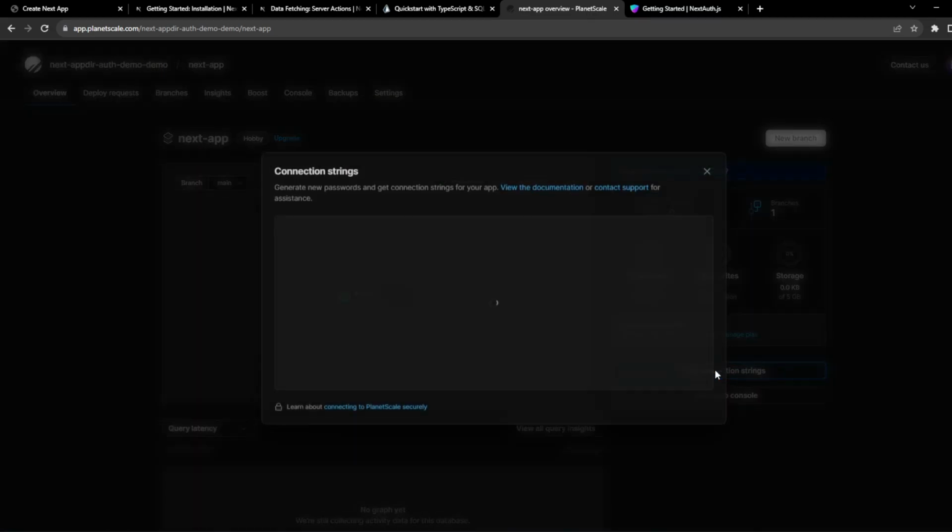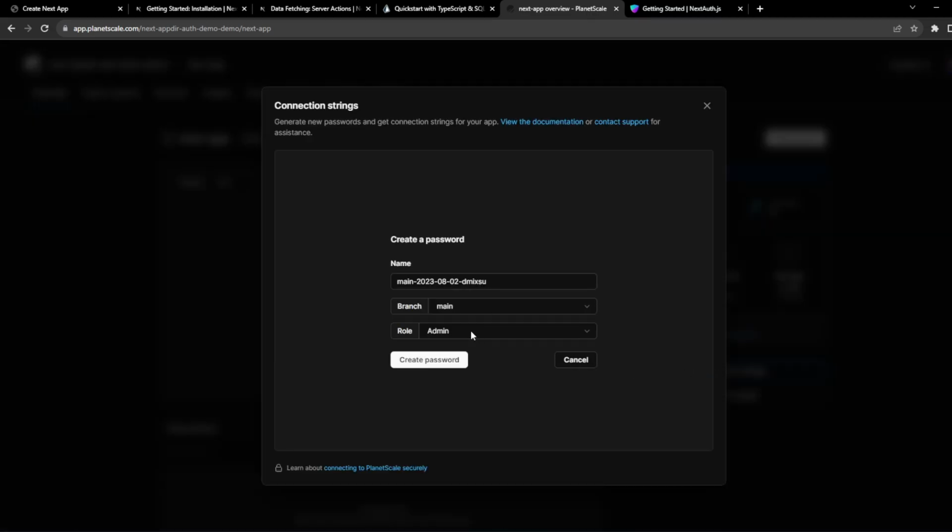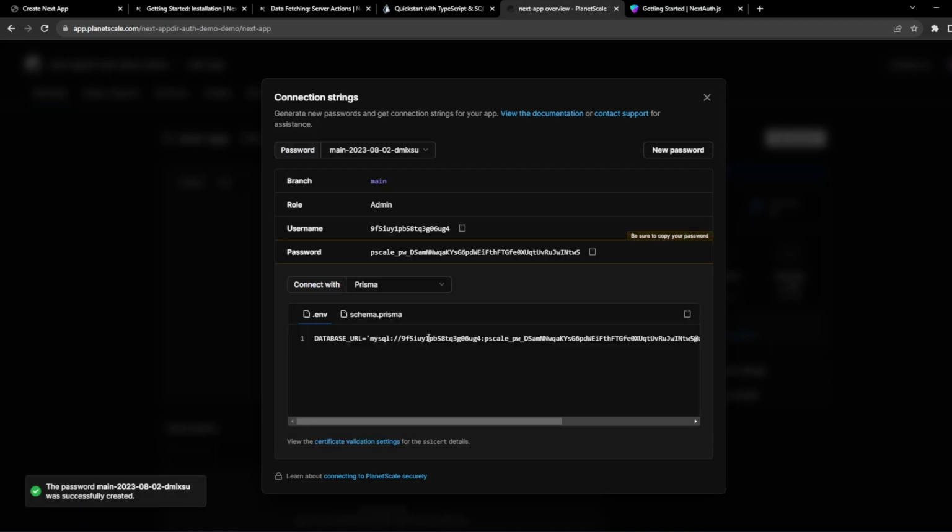So once we can press that, go ahead and press it. Of course, I'm going to go ahead and wipe this entire database after, so you won't have any luck trying to copy my secrets. Anyway, make sure you select the admin role for now, main branch, name doesn't matter, and we'll press the create password button here.